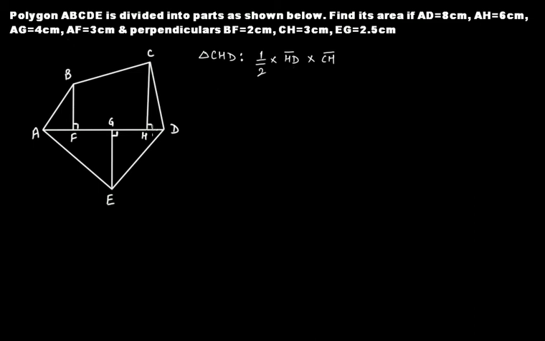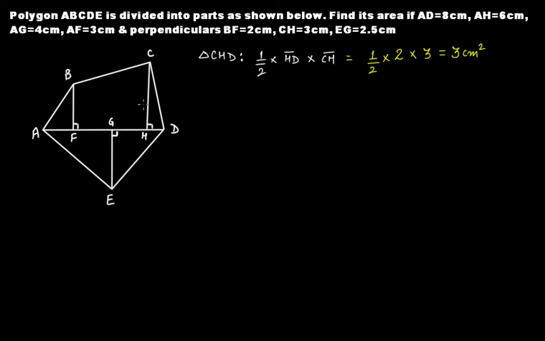So let's calculate it. The line segment HD is actually the line segment AD, whose value is given here, that is 8 centimeter, minus AH, whose value is given here. If you subtract the measurement of AH from AD, then you will get HD. AD minus AH is HD. What's the value of AD? AD is 8. What's the value of AH? That is 6. So this is 2, right? You get 2 centimeter. What's the value of CH here? That is 3, given here. So in place of HD, half multiplied by HD, you put 2, 8 minus 6 is 2, multiplied by CH, which is 3. So you get 3 centimeter squared, right?